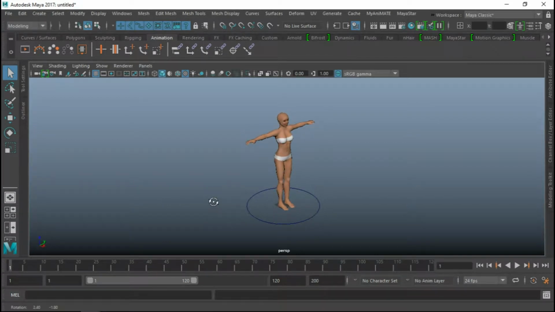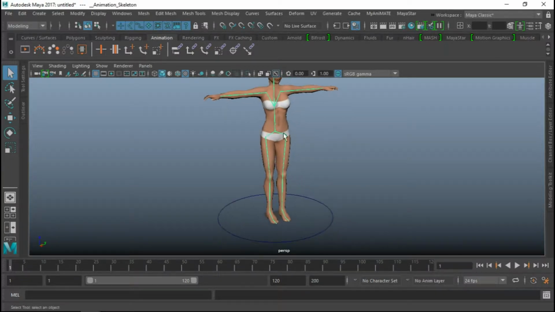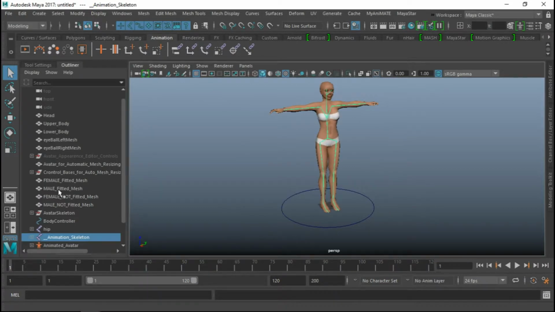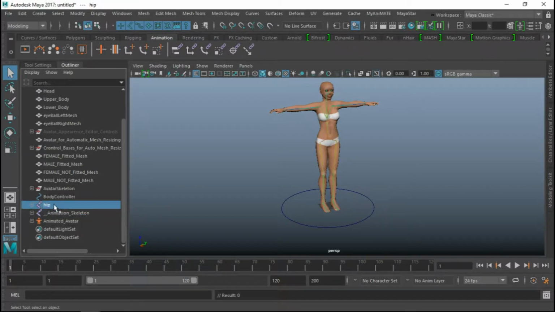So that's a little bit of a problem, but not a really big deal. So I'm going to select my animation skeleton. However, we have 3 skeletons: the deforming one, the one you have rigged to, this one here called hip, this is for animation export, and this other animation for us.